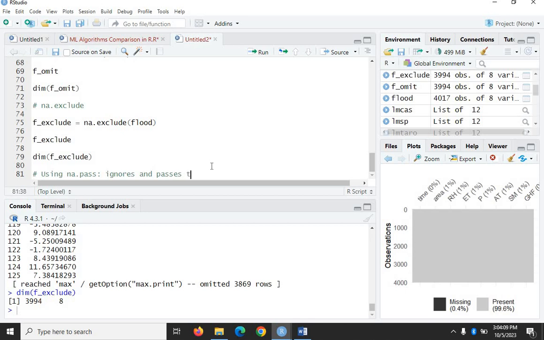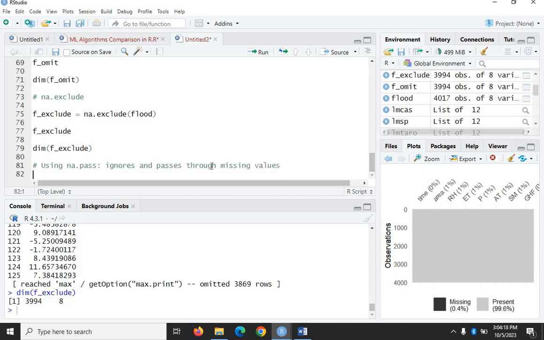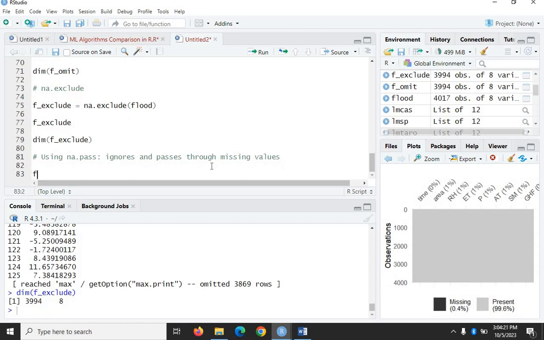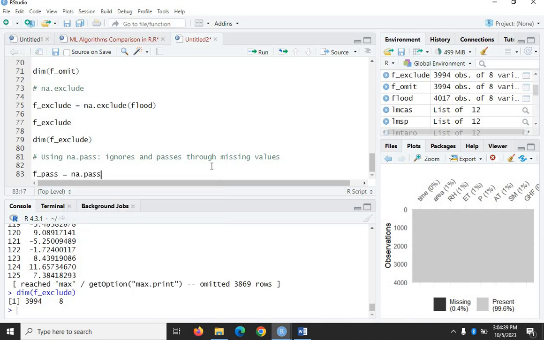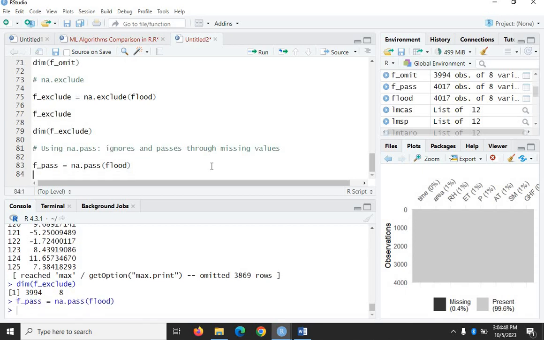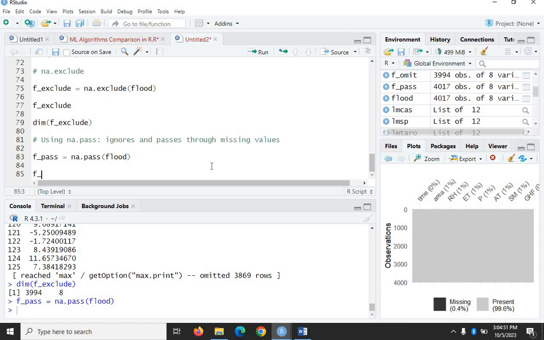So let's call it f_pass equal na.pass flood, and type f_pass.